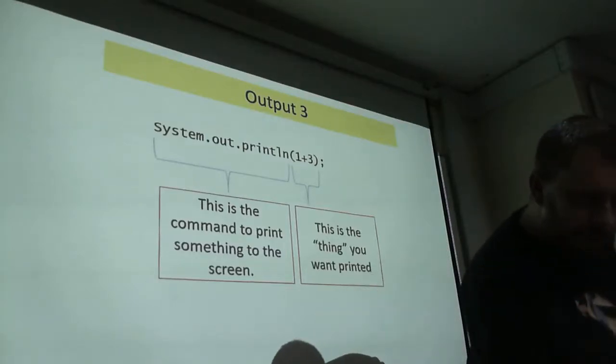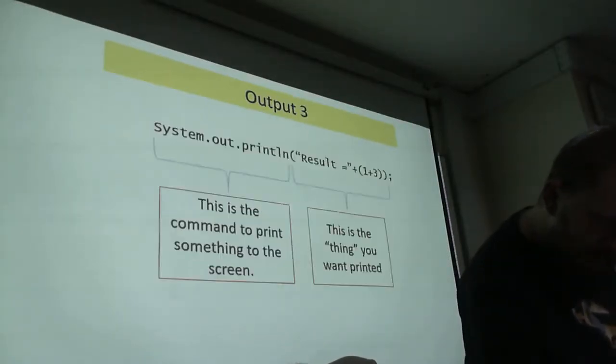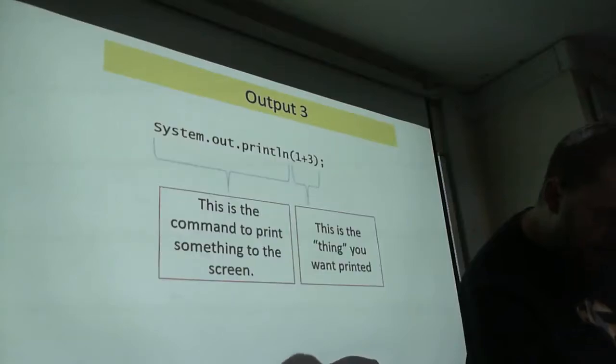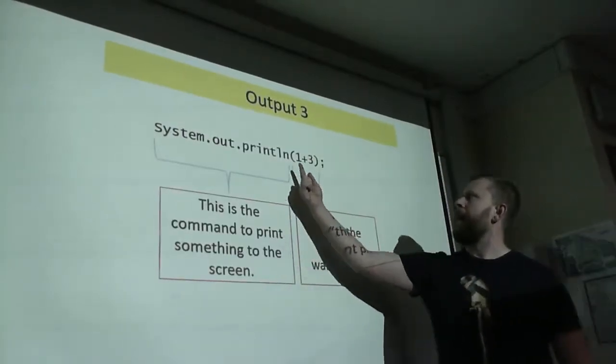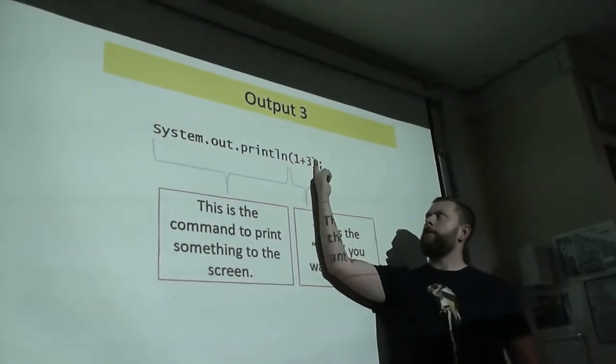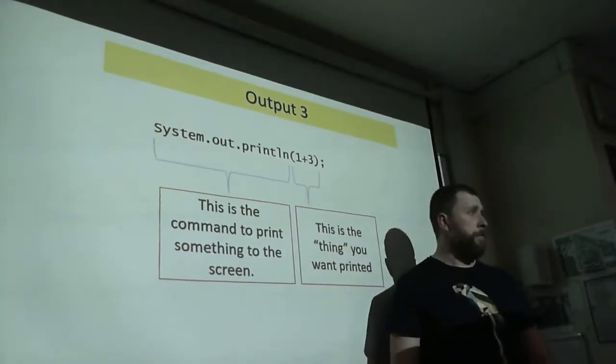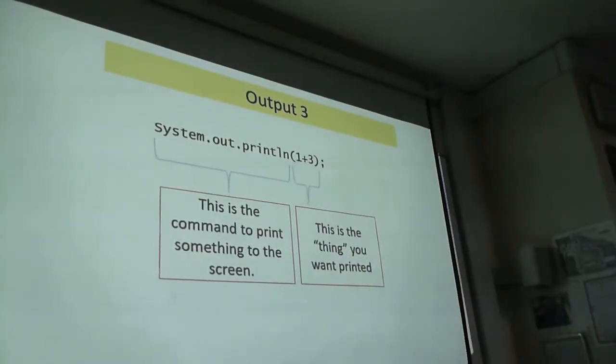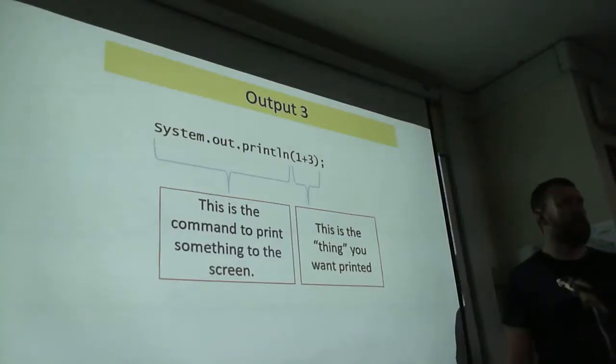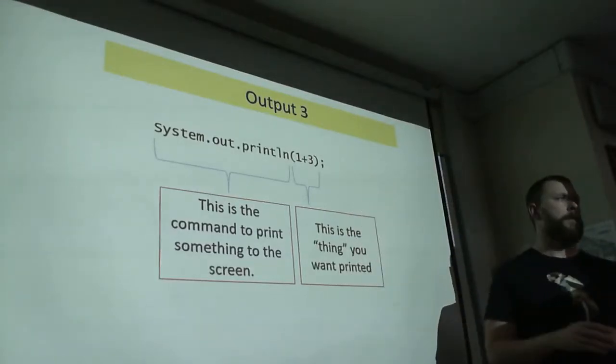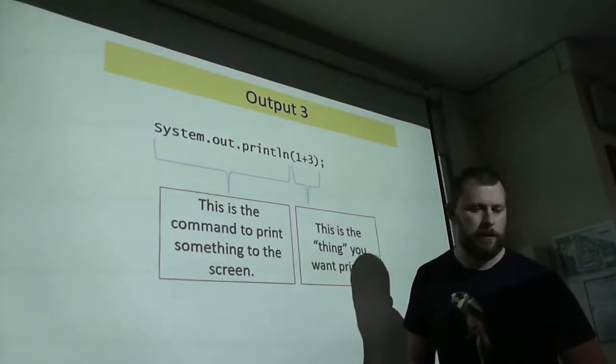If I had quotation marks around this, if I had quotation marks, 1 plus 3, close quotation marks, it would print 1 plus 3 on the screen. It wouldn't simplify it. It would just give me 1 plus 3. There's another example I'm going to show you and actually have the code up on the screen to show you how we can get very unusual after that.